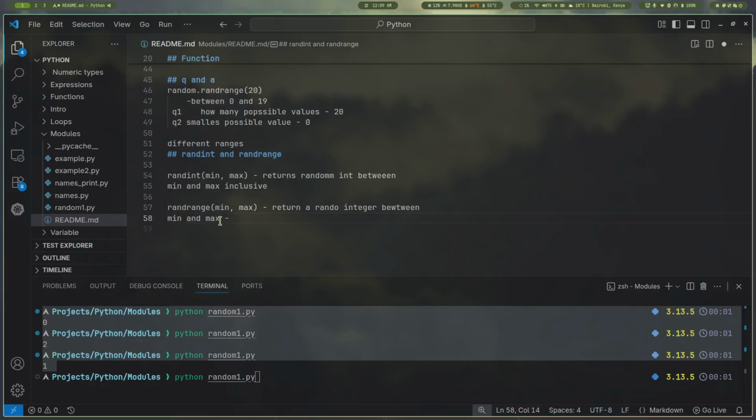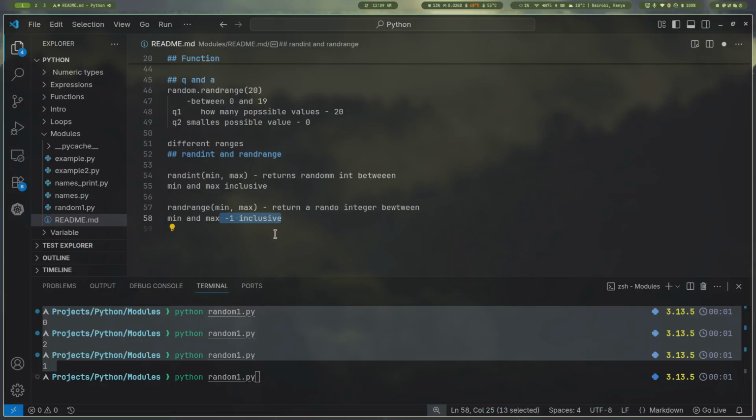I hope this is clear. When we use randint, we'll have both the min and the max inclusive. But when we use randrange of min and max, we'll have max - 1.